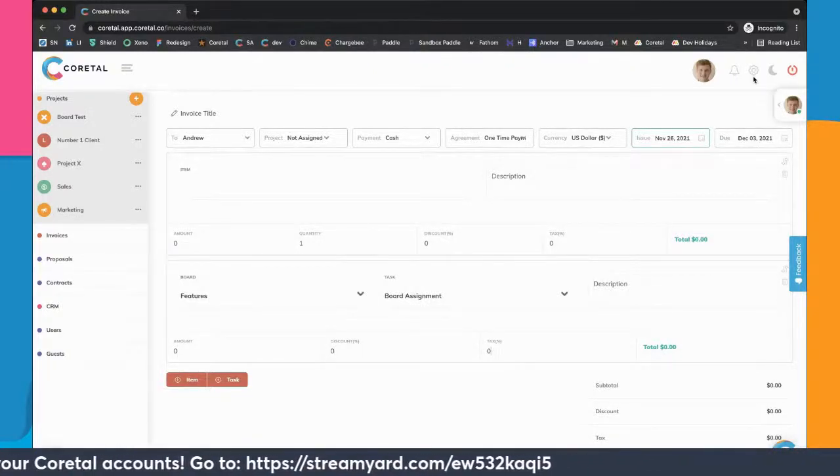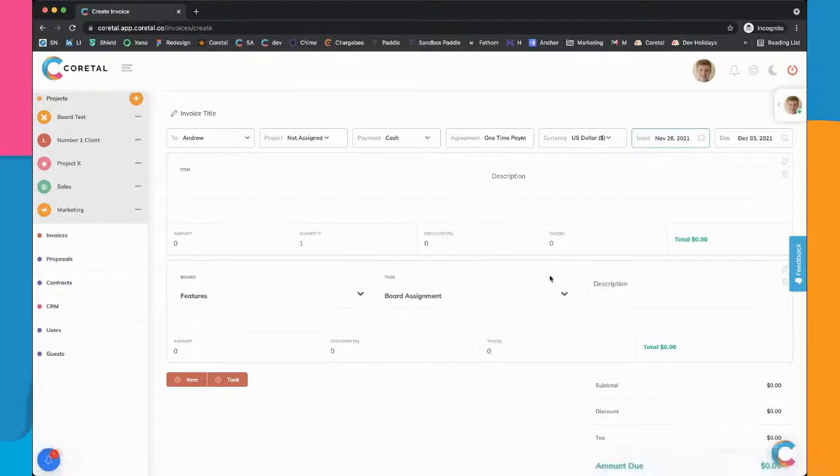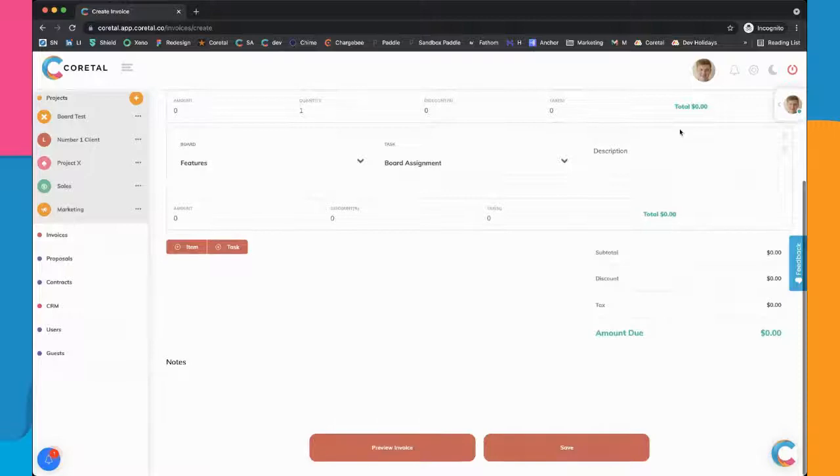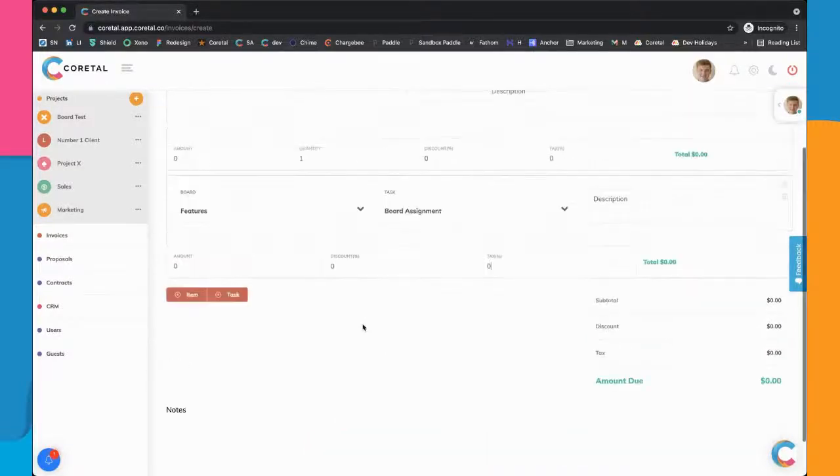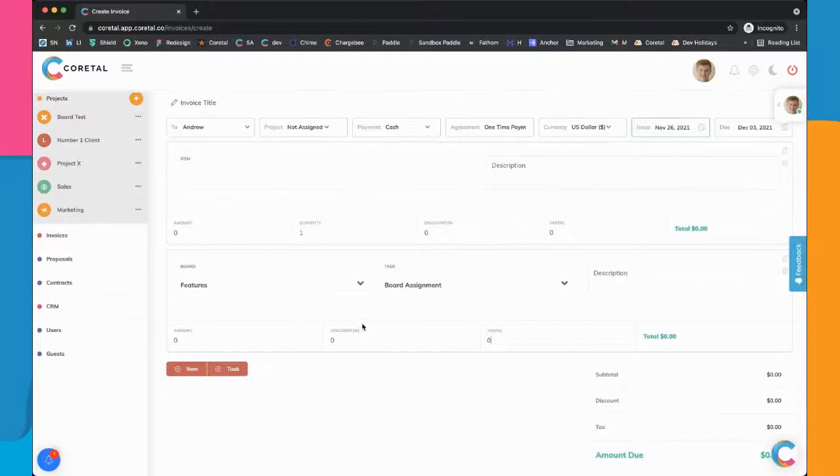Within settings, you've got control over tax, discounts, and how you'd like to apply it, whether tax first or discount first. And then it goes into here. You can preview your invoice and then send that over to your clients. That'll come by email, and then they can pay by Stripe, PayPal, or the payment method that you've set. So it makes it quicker and easier for you to get paid.